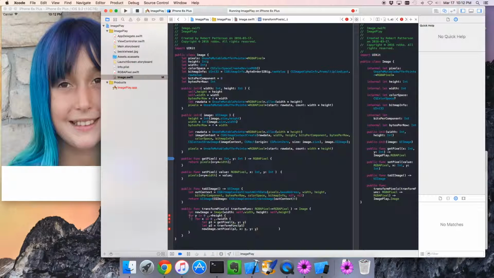I bet you I forgot for Y. I think I need a let in there, right? For, no, that's not right. What is it? Braced block of statement is an unused closure.